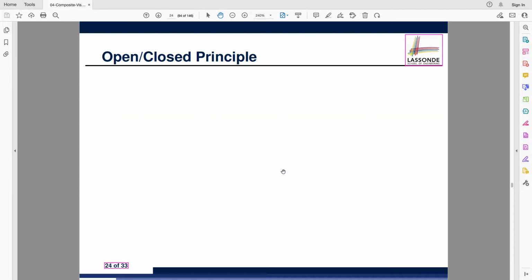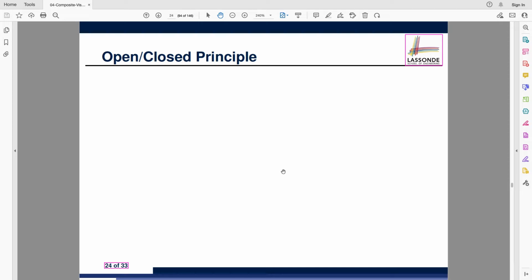Okay, one more principle for today before we talk about the visitor. It's called the open-close principle. It sounds a bit contradictory, right? How can something be open and closed? Basically, it means that for the system or for your package, or I mean for the model package, certain parts ought to be open. Certain parts ought to be closed. Being open means they are unstable. They might just be subject to changes. Being closed means they are very stable. Once they are initially developed, you shouldn't really touch them often. Okay, that's the open-close principle. It's kind of up to your judgment which part of your system should be open and which part should be closed.